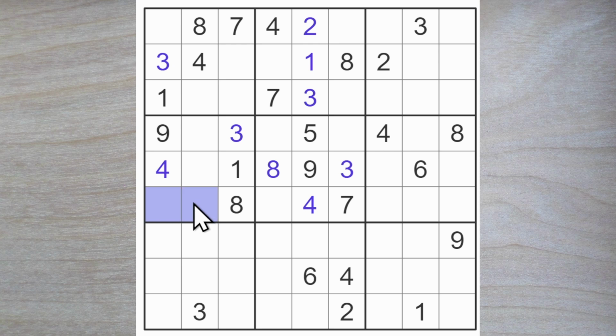And now I want to look at these squares here. For the entire block here of 4 squares, we need to find a 2, 5, 6, and a 7. We have a 7 blocking here, so these squares must be a 2, 5, 6. And this is a 2, 6. So we have another word for this, and that is called a triple. And it's what I would call a very well hidden triple. But it is a triple. And that means that we can discount a 2, 5, and a 6 from all of these squares here. And these squares, therefore, must be a 1, 3, and a 9.